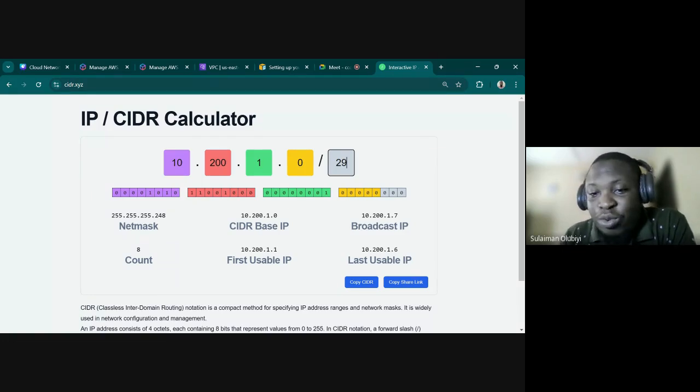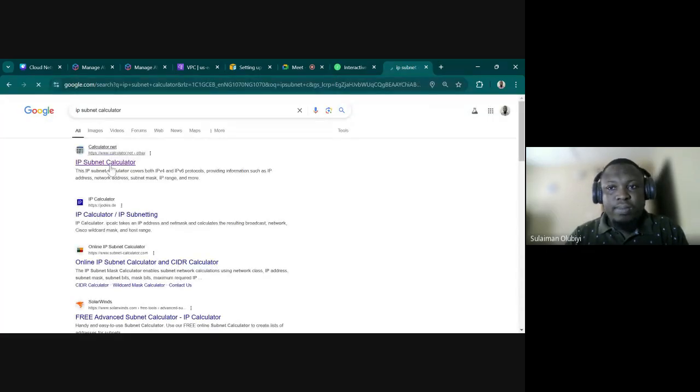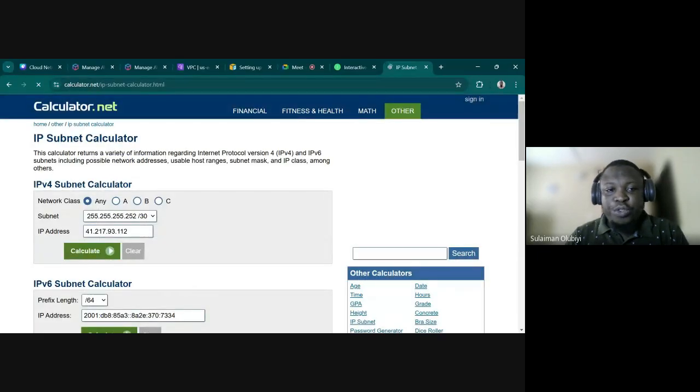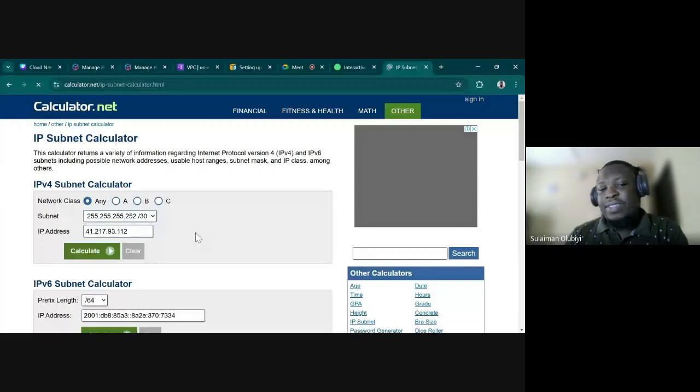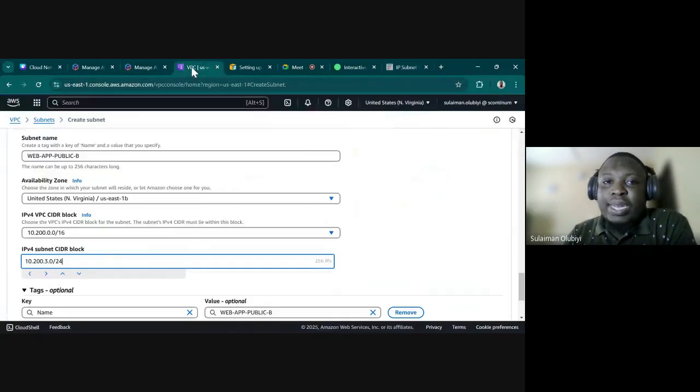So if you don't even have a networking background, all these kinds of tools will help you to plan it very well. It's not something very difficult. All these kinds of tools, and we also have an IP subnet calculator as well. So you can just put your subnet here, and you put the CIDR range here, and everything. So I'm just showing you typical tools that we can use to plan our IP subnet.